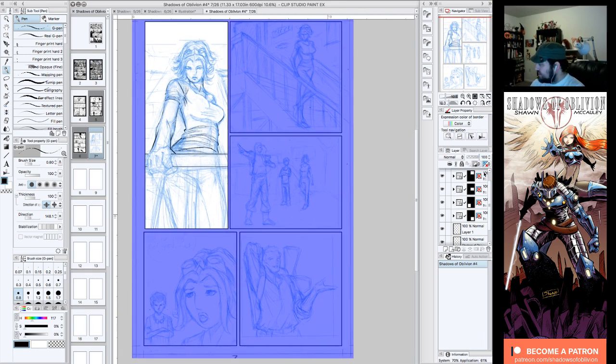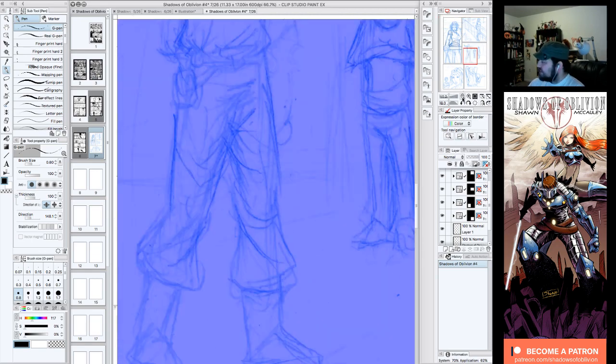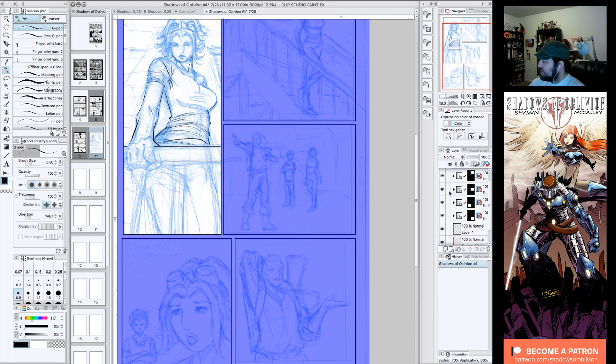That looks like a 2-point perspective page or panel. Three-point perspective's kind of blowing your mind. All right. Actually, let's do panel 2 here.